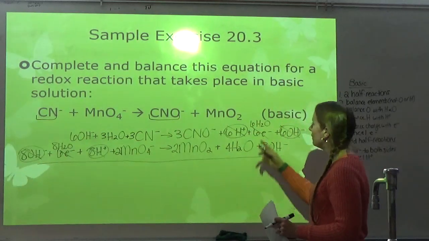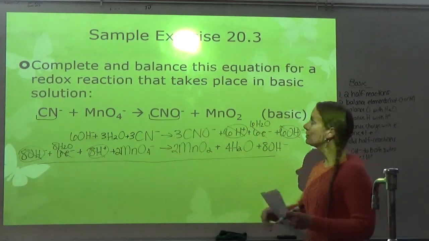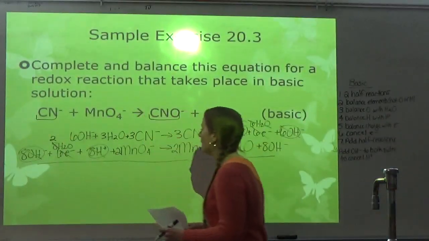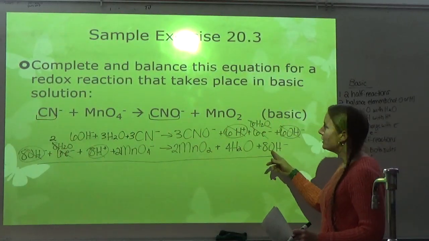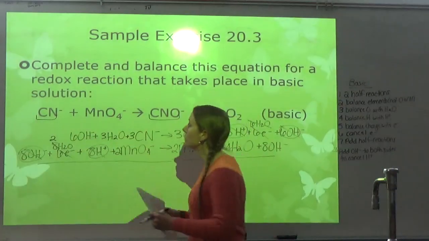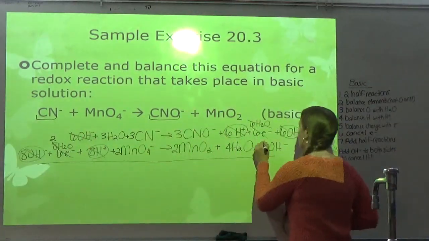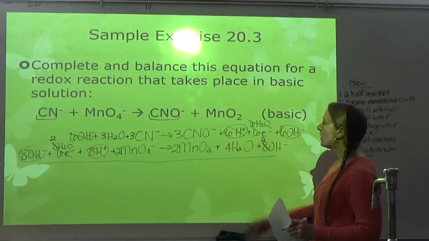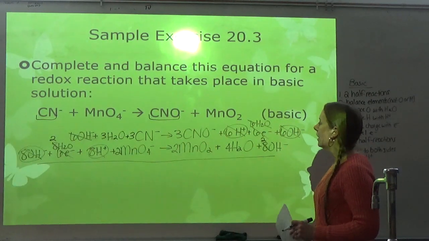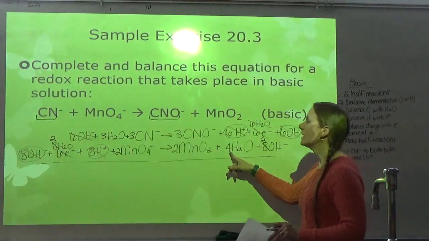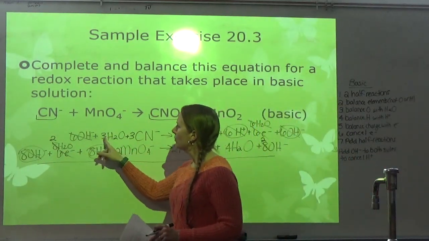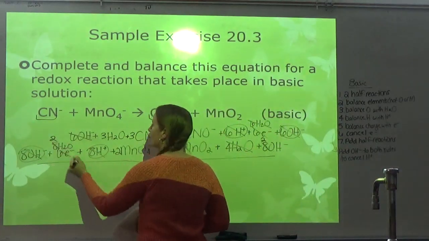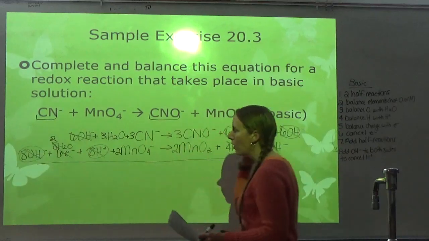I can see that I have 6 waters here and 8 waters over there, so I can cancel 6 of them. So this is just going to be 2. I've got 8 OHs here and 6 OHs here, so I can cancel 6 of them. So that's going to be 2. And then, oh, I still have more water. I didn't even count those yet. I have 4 waters here, and I still have 3, 4, 5 over here. So I can cancel 4 of them. So that gets rid of all of those, and I'll just be left with 1 water.